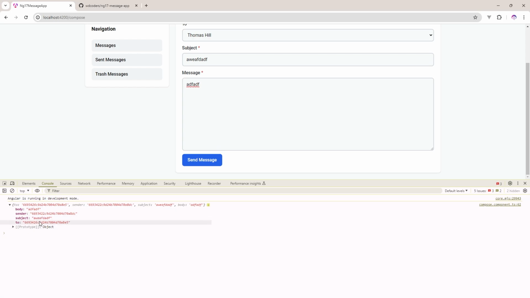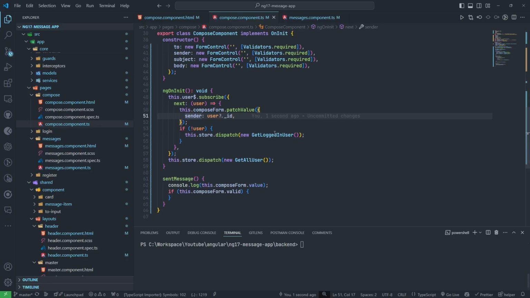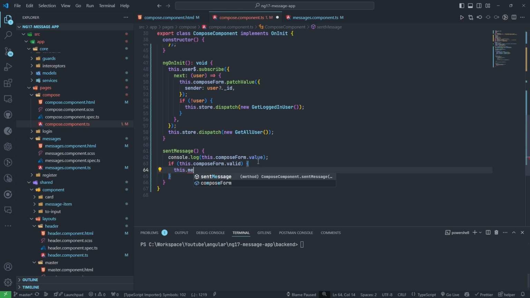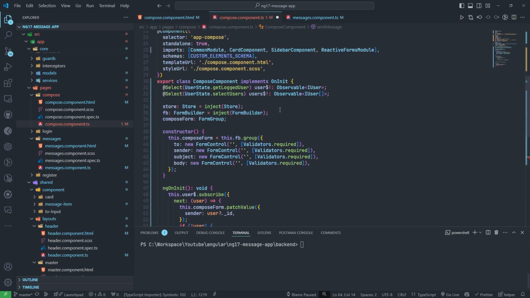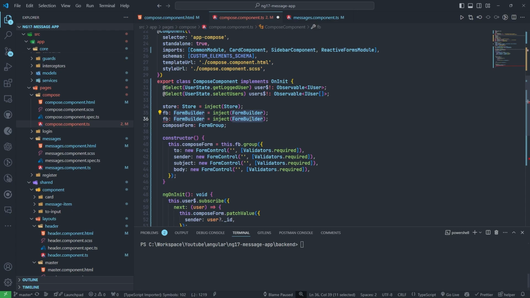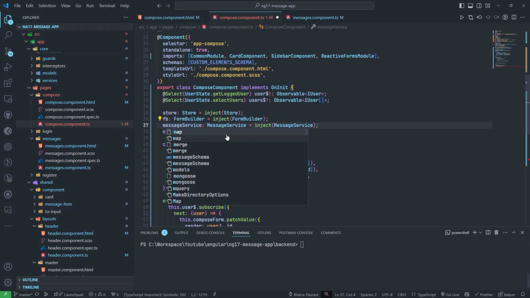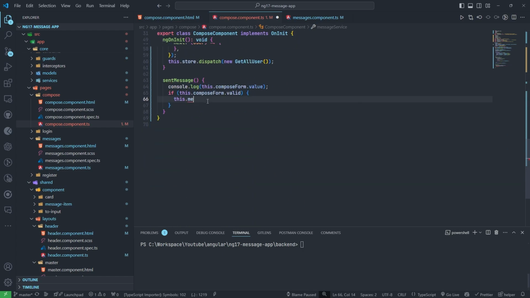The same data needs to be sent, so I will call the API here. This dot message service. The message service also needs to be injected, in small letter. Don't send message.